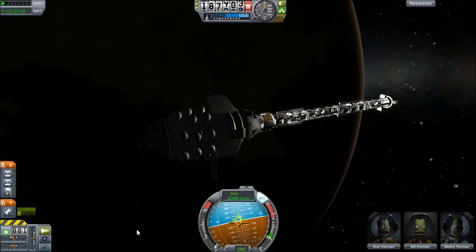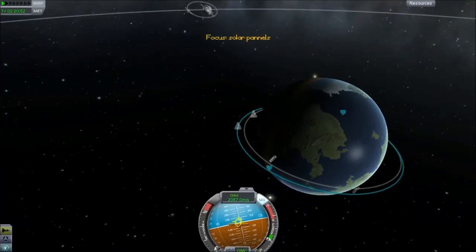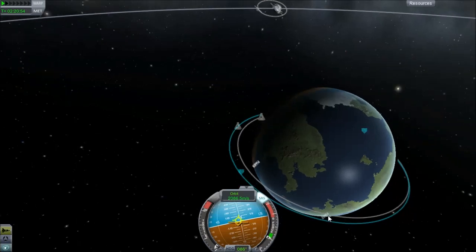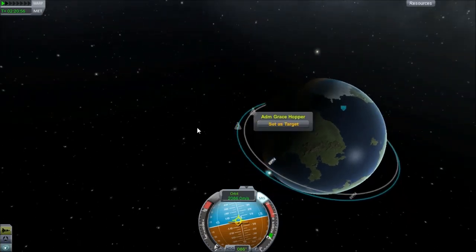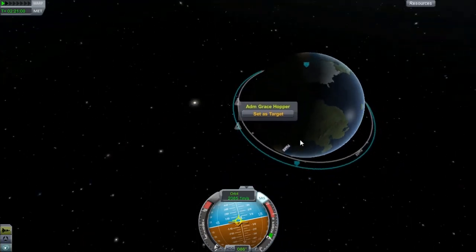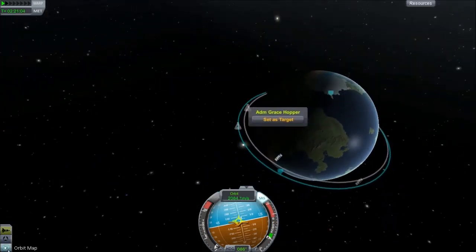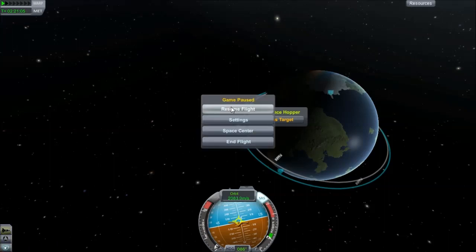And actually, let's see how my orbit's doing. I think I programmed in the next burn. I think I have plenty of time. Or did I lose that? Apparently I lost that since I switched out the ship. I didn't know it was going to do that, so that kind of sucks. But that's fine. I have plenty of time, I'm sure. So let's go back here.